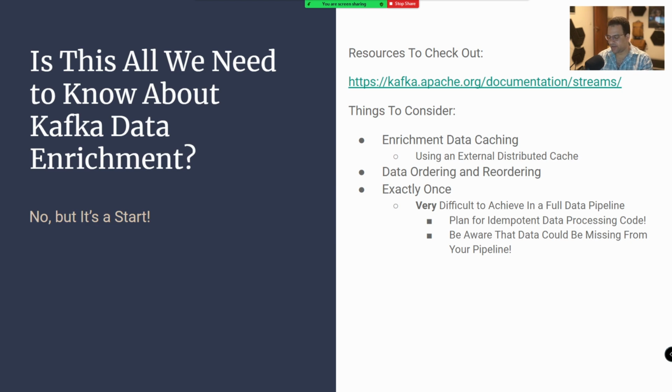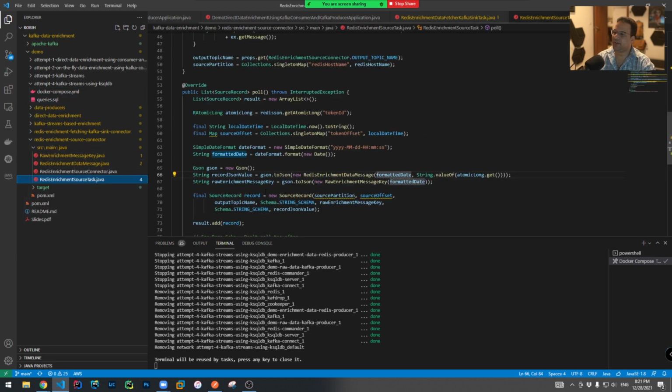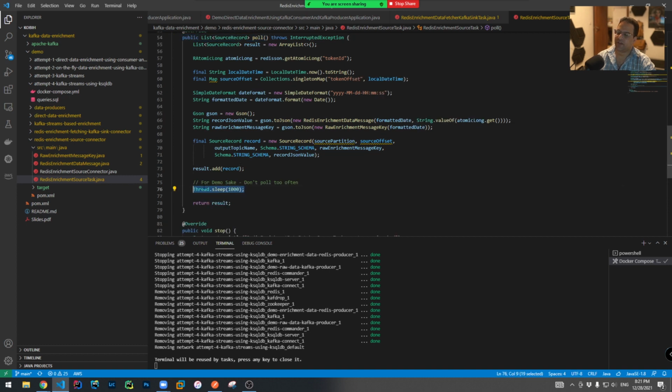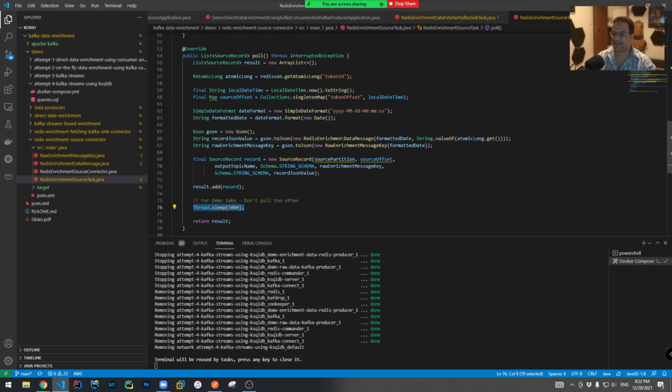And nobody shouted here, but I did plant a bug in this code, and nobody told me anything about it. But if you look here, my poll interval happens every second, and I am polling data from Redis. But what happened if the data in Redis was updated in less than a second? What happened to the updates in between? So this is something to think about. Polling never guarantees that you didn't miss values in between. Think about it.